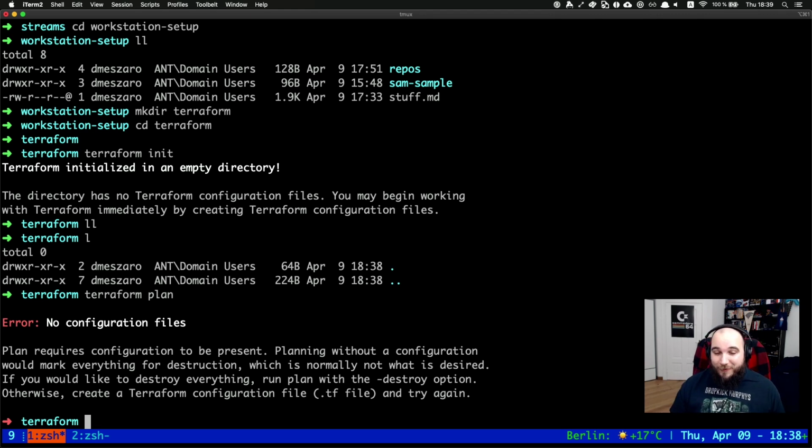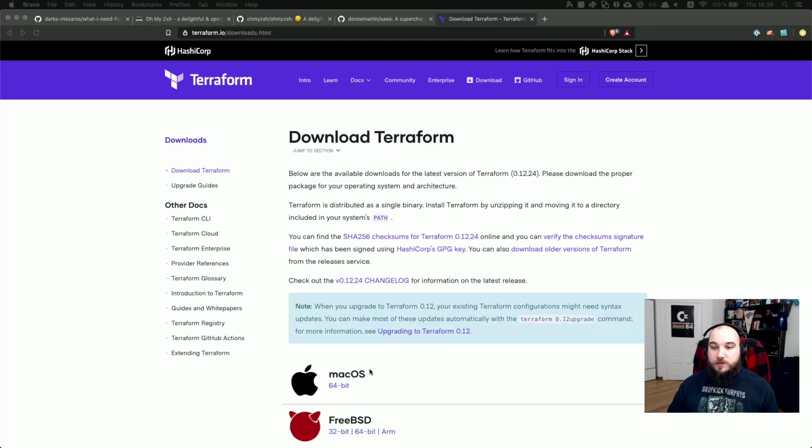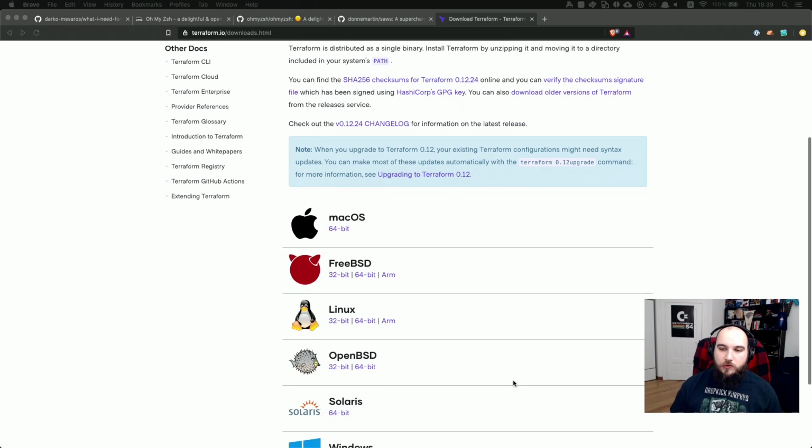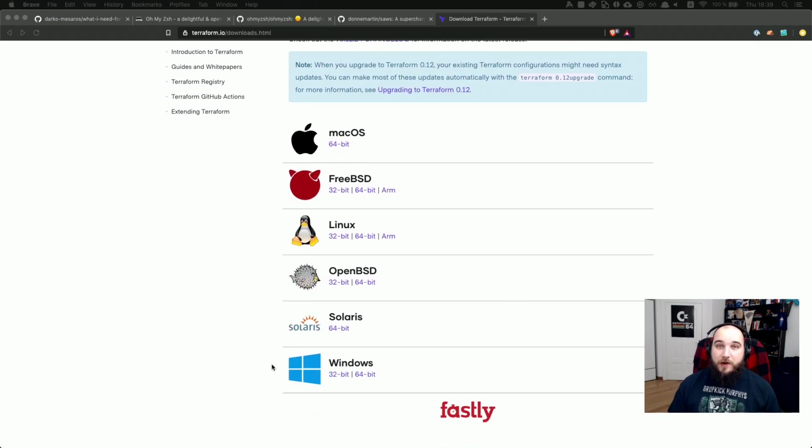This is not a fully fledged stream on Terraform, which I'm going to do coming soon. I don't know exactly when, but I'm going to do an intro to Terraform as well, because it's a really cool utility that I think people should check out. So that's how you install Terraform. If you're working with Terraform, brew install Terraform on a Mac. Simple as that. If you don't want to use brew, or if you use another operating system, Linux probably has a package manager that can do that for you. Windows, there's a simple binary file for you as well. But in any case, you can just take a binary file, put it somewhere in your path, and this should work.